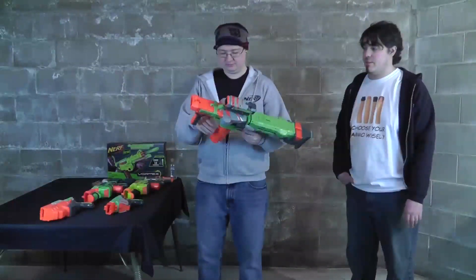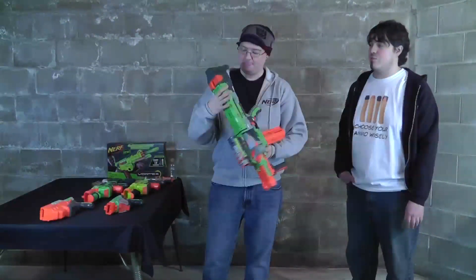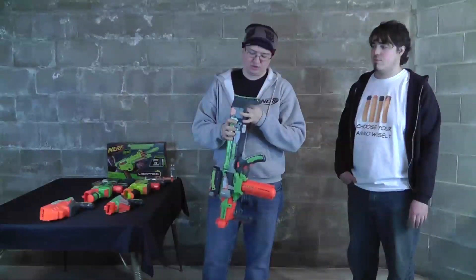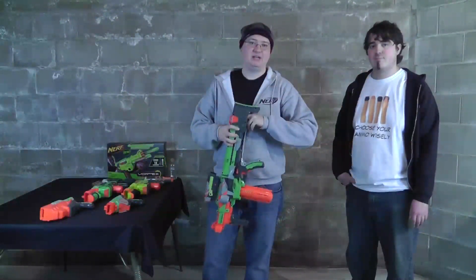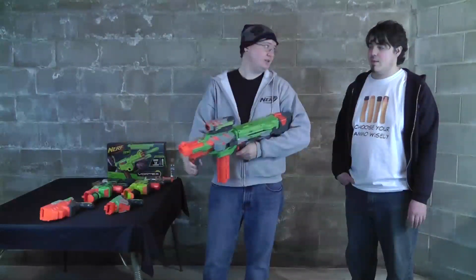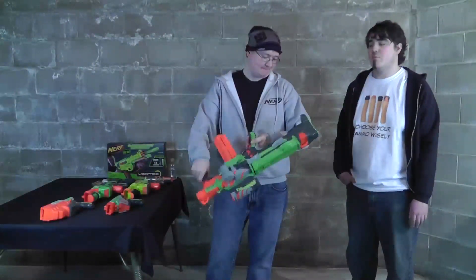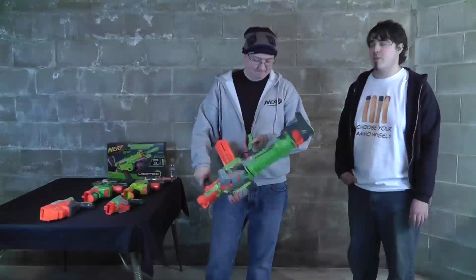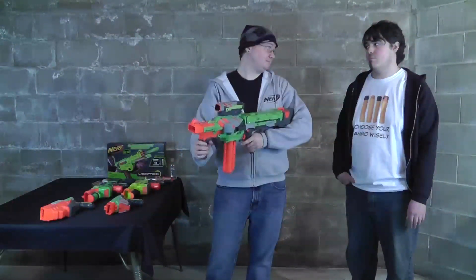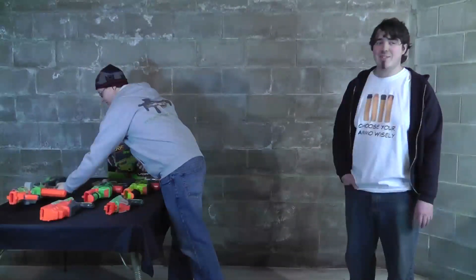That's only a Walmart kind of deal if you can find it still. Another thing is that the second clip spot doesn't quite work as well. There's a little plastic flap, kind of like extra flashing around a screw hole, that when you put the clip in there it can dent one side of the disc. I haven't really heard about it from anybody else — maybe they're just not noticing, or maybe it's just something with my blaster. I just don't like my discs damaged. That little notch could wreck their aerodynamics.